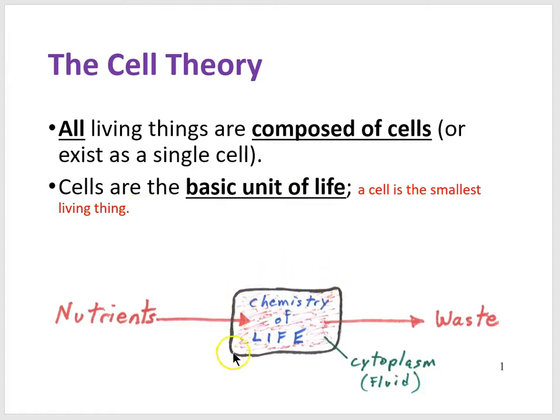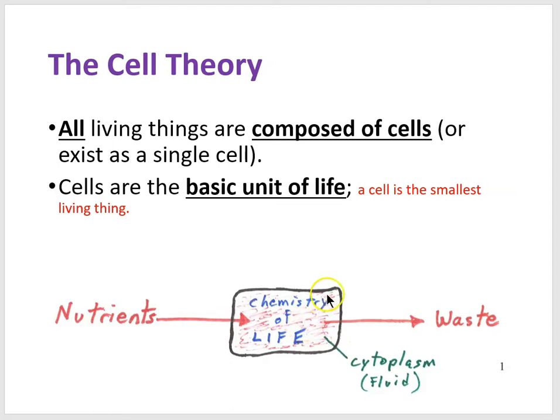So if we take our cartoon down here, here we have a cell, and what we have learned is that cells are performing complex chemical reactions in the fluid within the membrane boundary. That chemistry requires a constant supply of nutrients and energy. Proteins are going to be the key players doing lots of these chemical reactions, and the cell has a DNA molecule that is the recipes to build the proteins. The result of this chemistry will be waste materials that must be eliminated from the cell. So life is a chemical process happening within this membrane boundary.